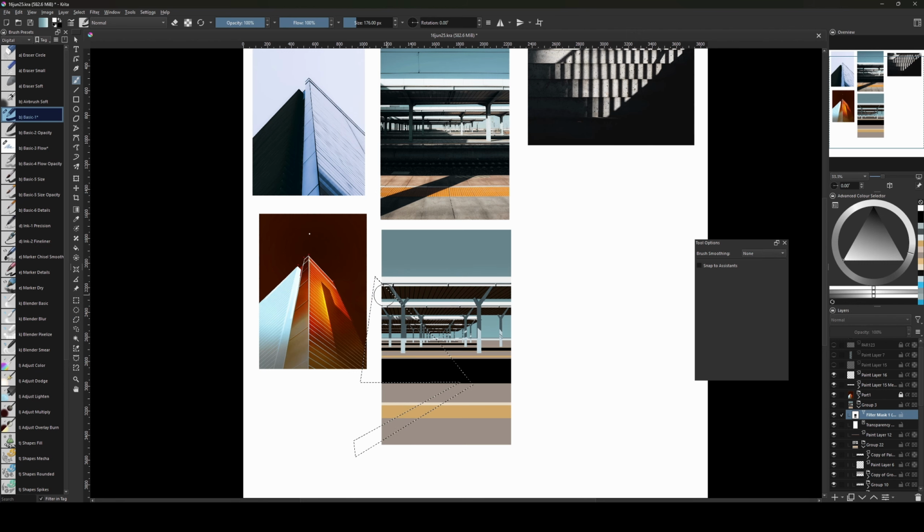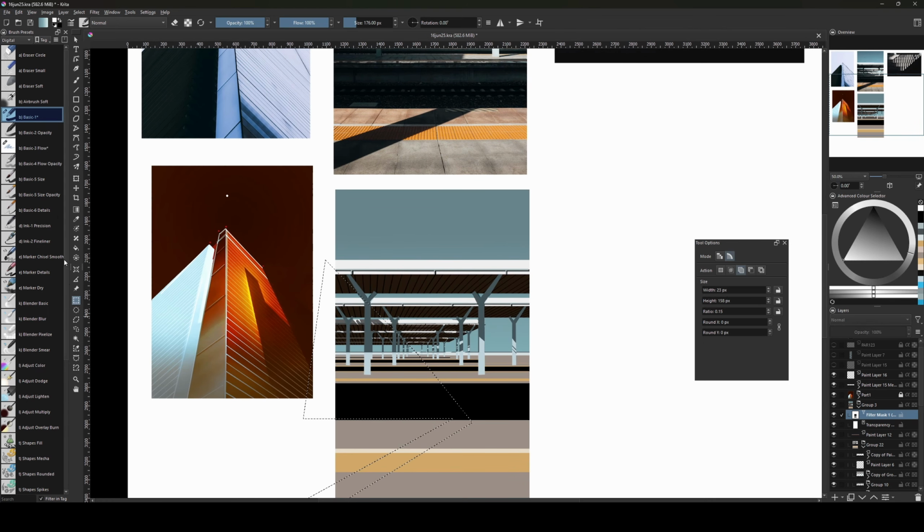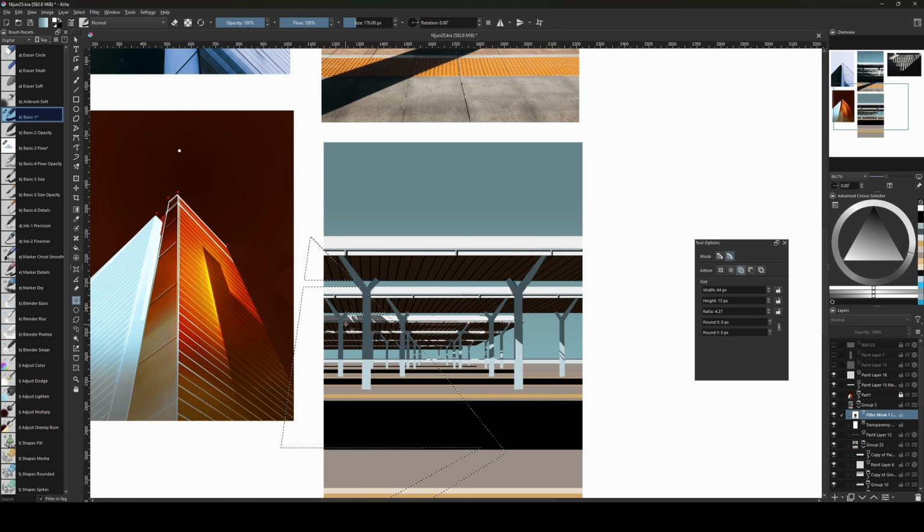so let's make sure to not select the sky because we don't want to paint again. With the rectangle select tool, if you hold Alt on the keyboard, it will change to this minus. You get a minus selection, so you can make a rectangle to erase part of the selection. This is a trick, but make sure to select only the sky, so you don't need to paint again.